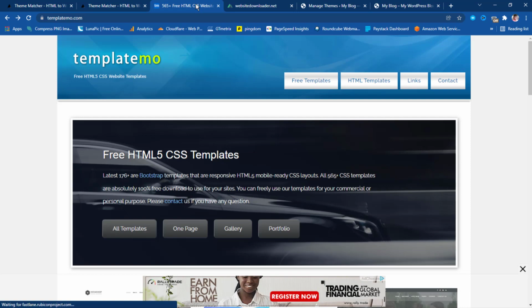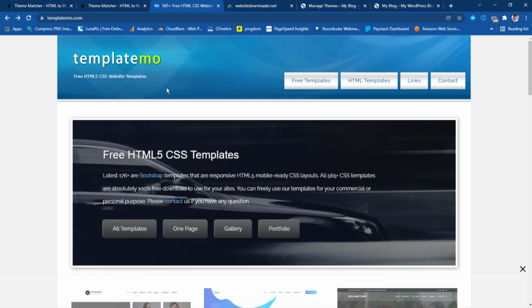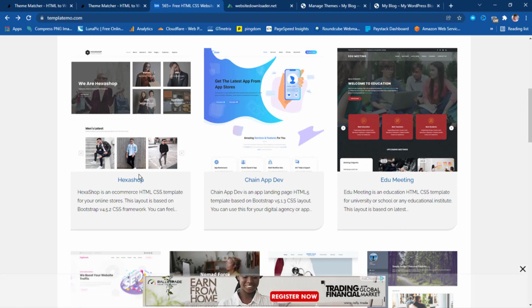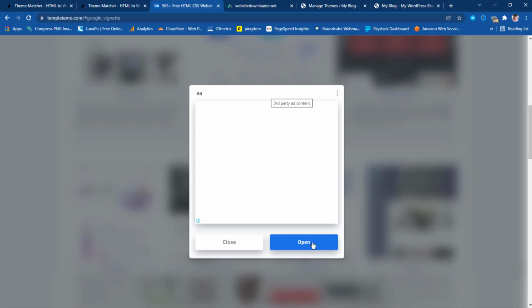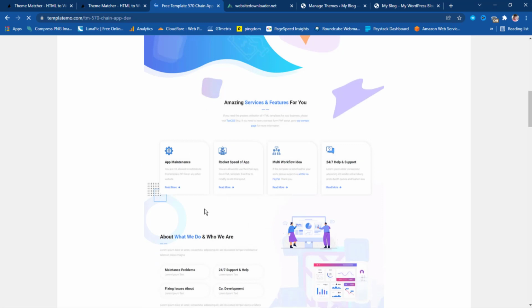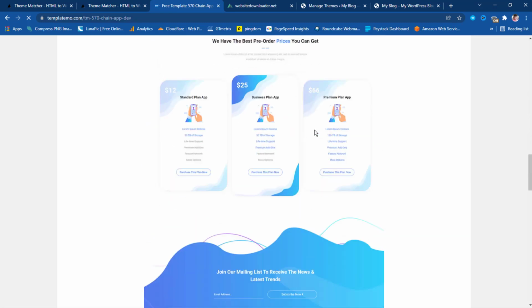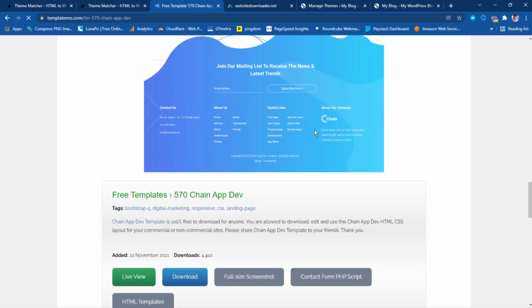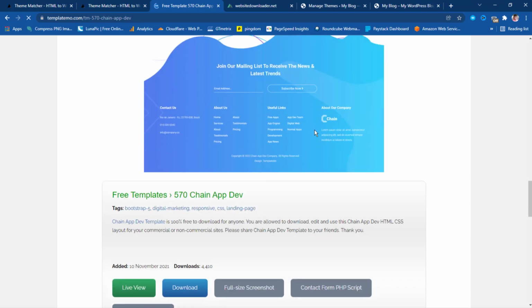For the sake of this tool here, I don't have any HTML website that I want to test with today, so I'll be using a platform called templatemo.com. You can easily come here and find tons and tons of HTML templates you can download, and then we can use one on this site as an example to see how it works. So I have this amazing template here. This is an HTML template. You can check out the terms of use or terms and conditions of this website before you download their template to use. There might be terms and conditions, so please do check that out.